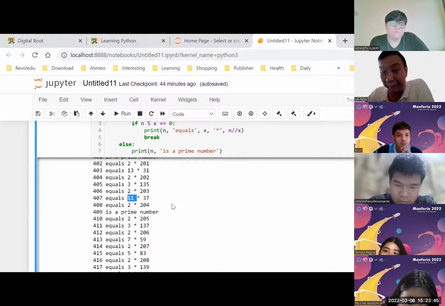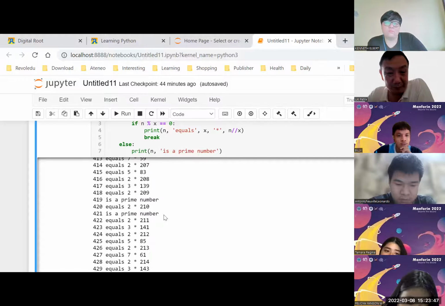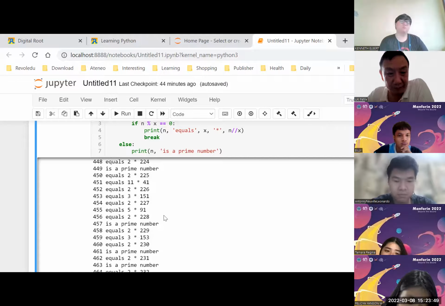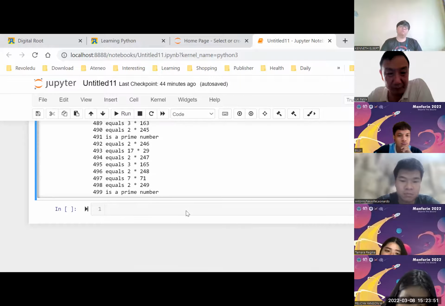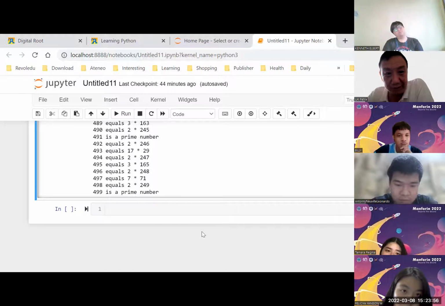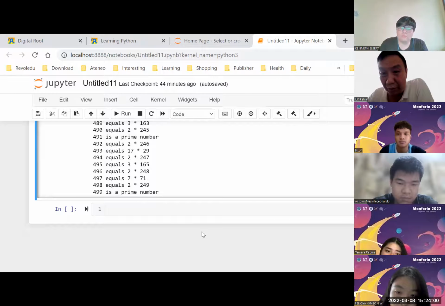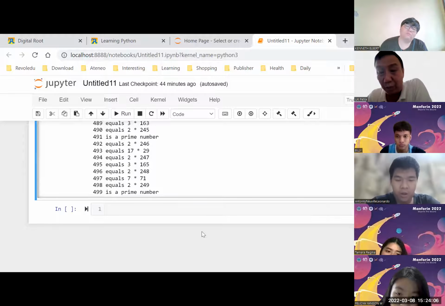It's not bad. Any question? So we are talking about break and continue. Continue means you go to the next iteration of the loop. Break means you stop the loop.